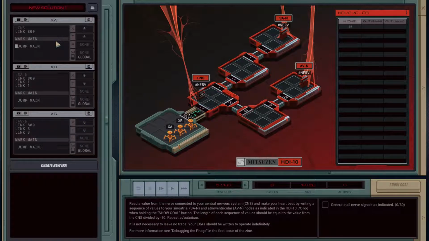So the CNS, well, first of all, let's go ahead and get the thing divided by negative 10.